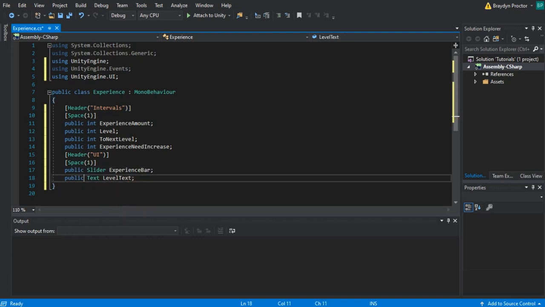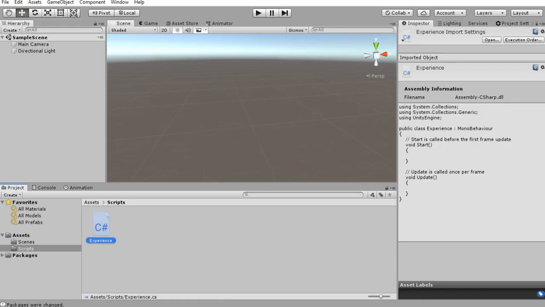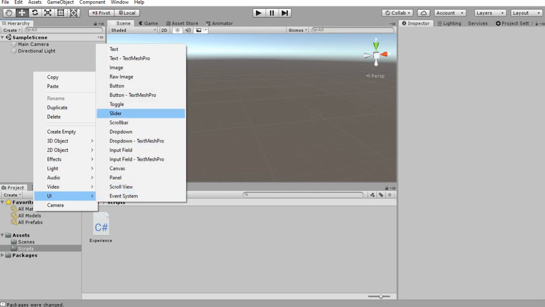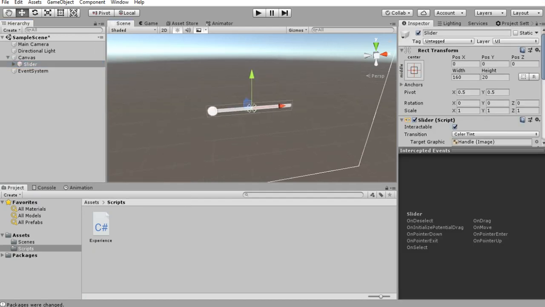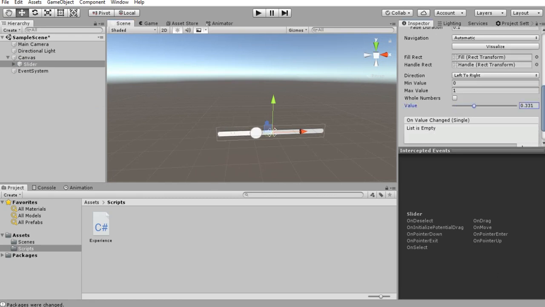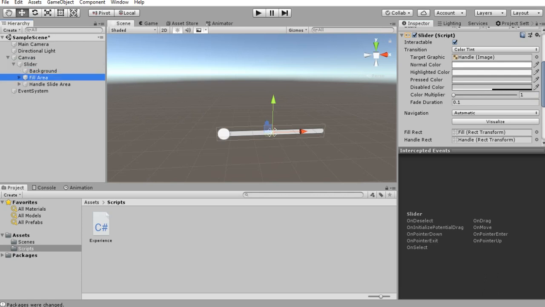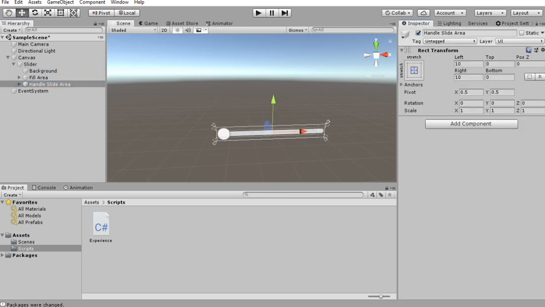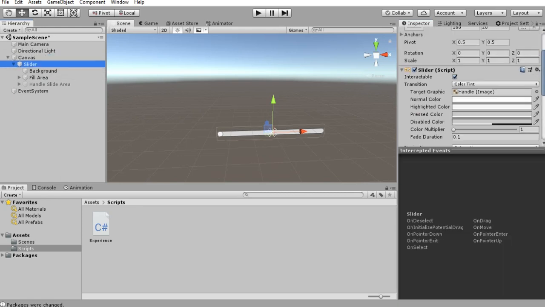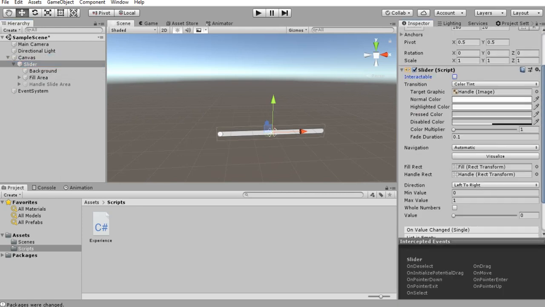Now, this is why we had to import these UI elements over here, because slider and text are both a part of Unity's UI system. So if you go over here, right-click, go to UI, and drag in a slider. This is a part of Unity's UI system, and the reason I'm using this is because we can disable this handle and set it so you can't interact with it yourself.